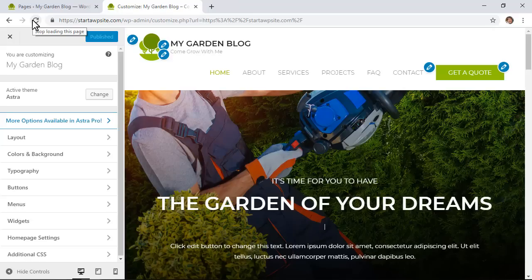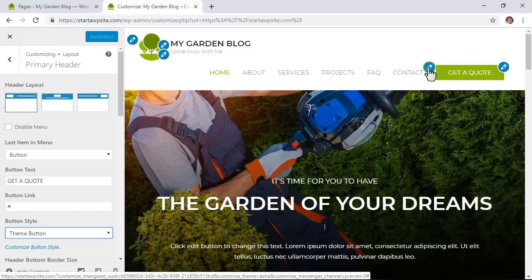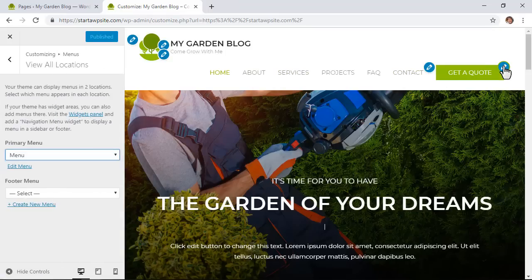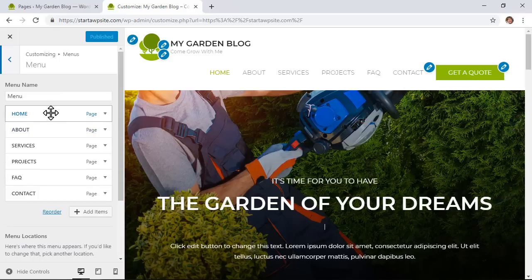I'm in the customizer area, so we can do some more customizations. You'll also see over here, there are other pencil areas, and this will let you change up some of these items. For instance, we can change the menu area here. We can edit the menu and we can choose which ones we want on there.